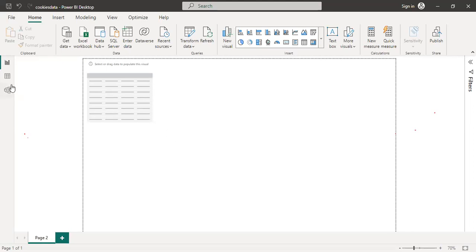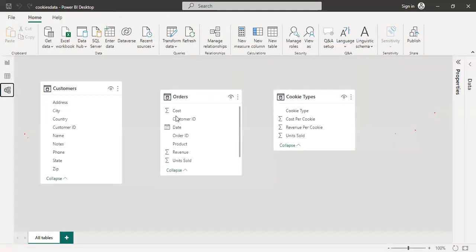Now, I'm going to show you. I've already imported 3 data sets into this Power BI Desktop, and we're going to assume these 3 data sets came in from 3 different sources. This is a cookies company data. In the first table, we have the customers table, we have the orders table, and we have the cookie types table. Each table has its own columns, its own fields. The customer table contains address, city, country, customer ID, name, notes, phone, state, and zip code.